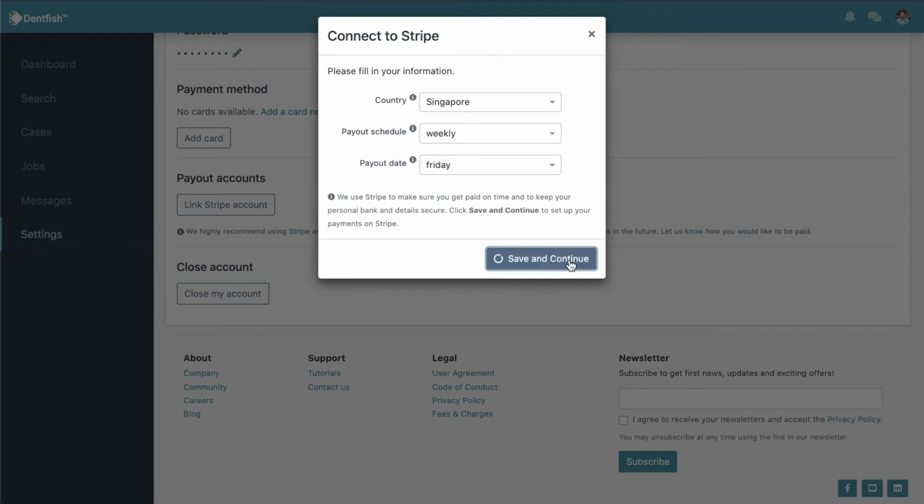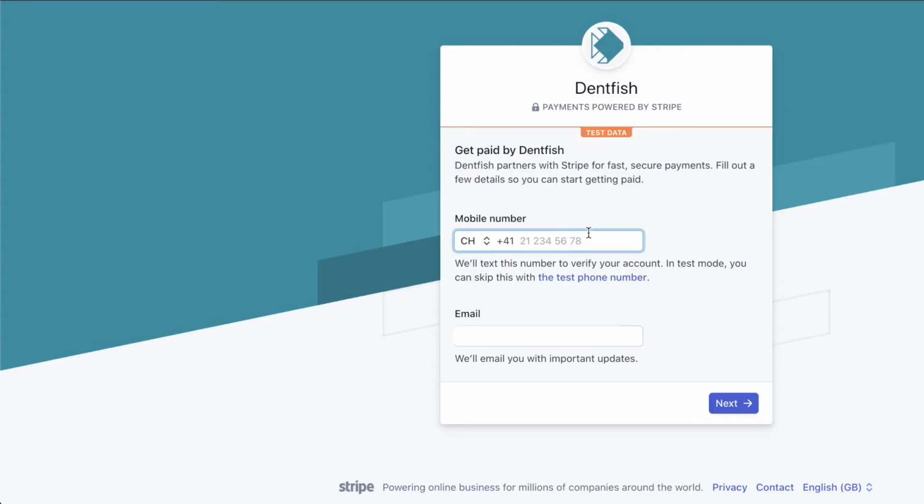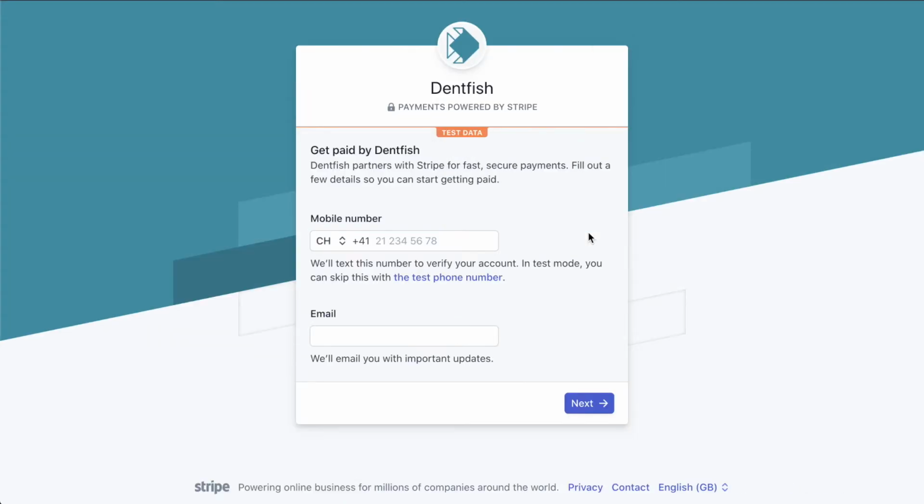This might take a little while here because now in the background, it's going to open up Stripe. You can see that now here on the screen. And please notice that sometimes your computer or your web browser might block this pop-up. Basically what happens is that it opens a new tab in your browser, and sometimes this gets blocked. So please check in your address bar if the browser window blocked any pop-up.